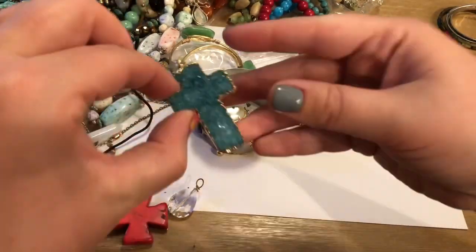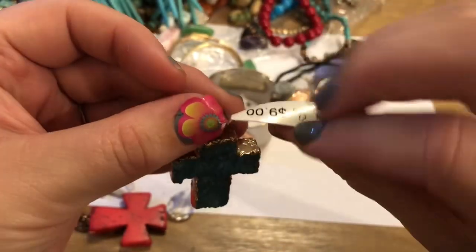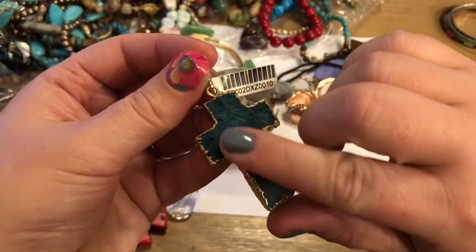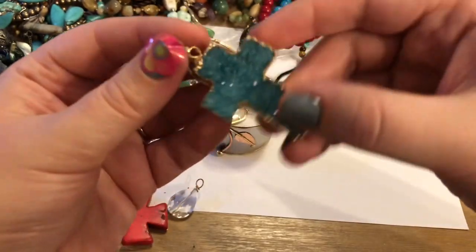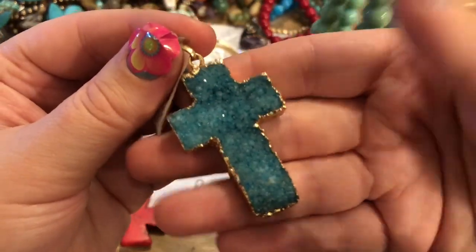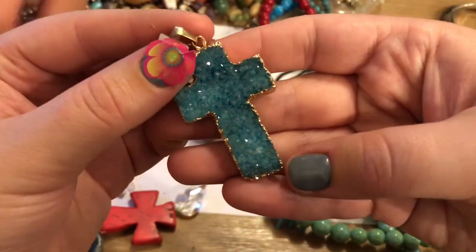Look at this. That's a druzy if I've ever seen one. Oh, it has a tag on it still. 9 wing wangs. So my guess is that this is like a dyed druzy, but nonetheless, it's so pretty. I love a good druzy. Very nice.